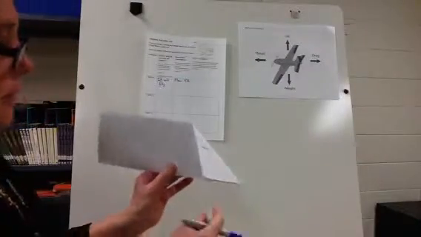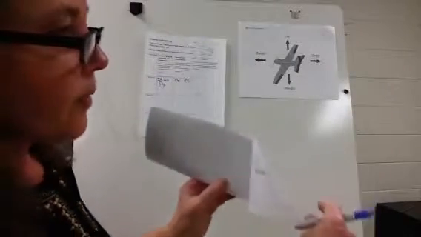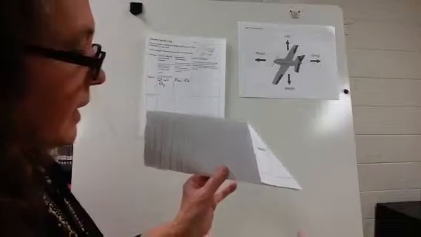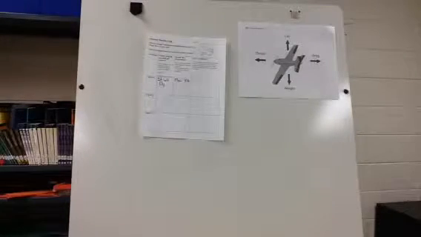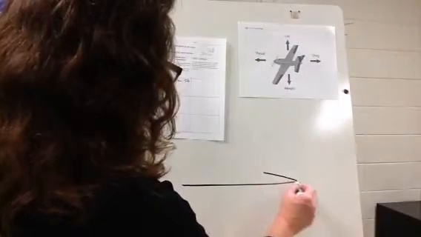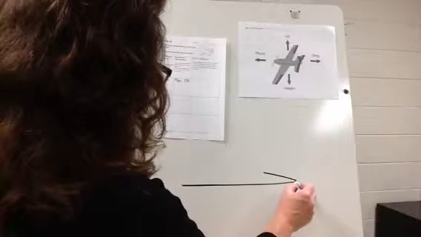Now the lift and the weight is as you're flying through the air, if you have a strong thrust to overcome this drag, and the wing design is what is going to make the air over the top go slower. The bottom, because it's a straight surface, is going to go faster. So that's your wing design. So what happens is in your paper airplane, you have your paper airplane here, okay, and it's going forward.